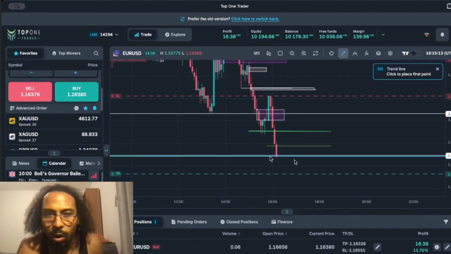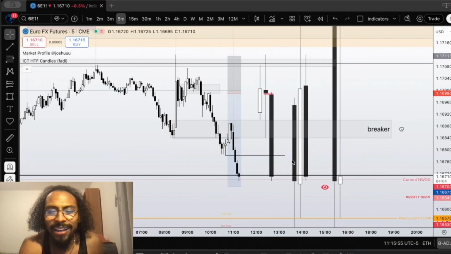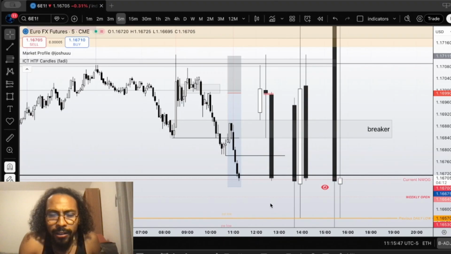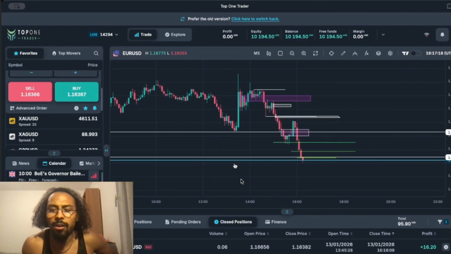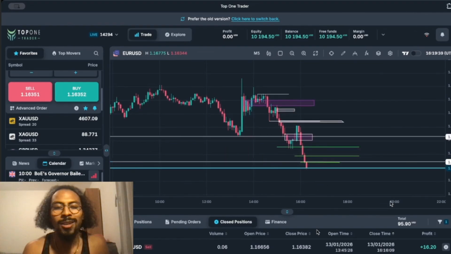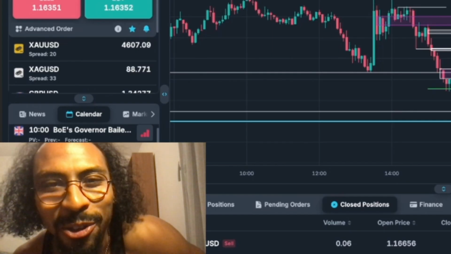it doesn't have to keep going, right? And I ended up just fully TPing at that new week opening gap right there. As soon as it hit that new week opening gap, rejected off of it, I'm like, fuck it, I'm gonna just close the rest out. Boom. I don't need to hold this any longer. You feel me? If you guys think I managed my trade well, you know what to do.